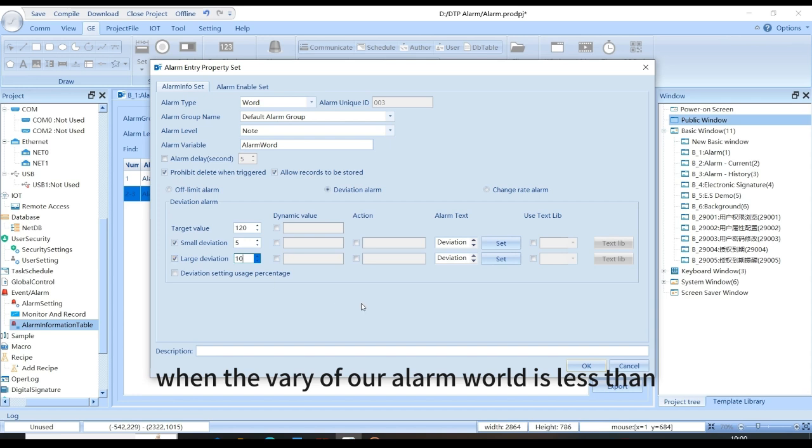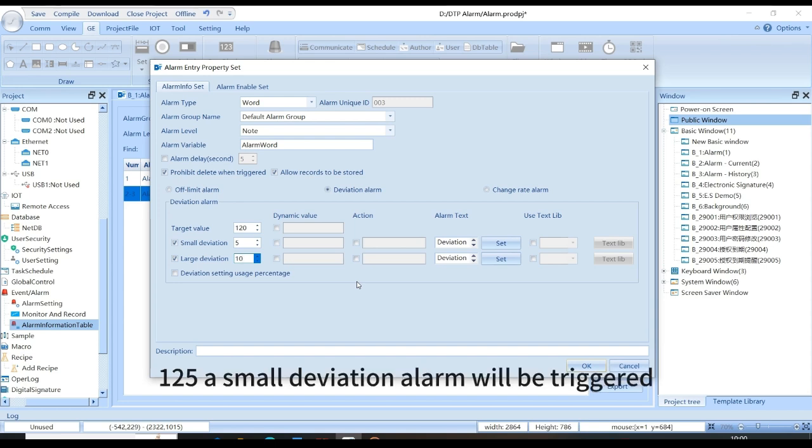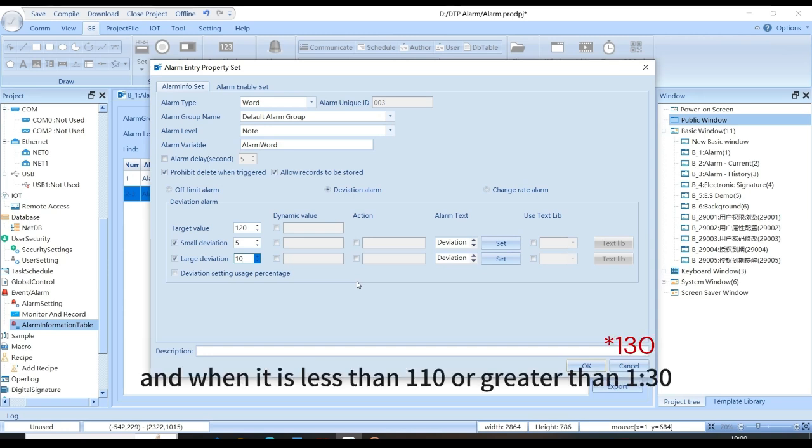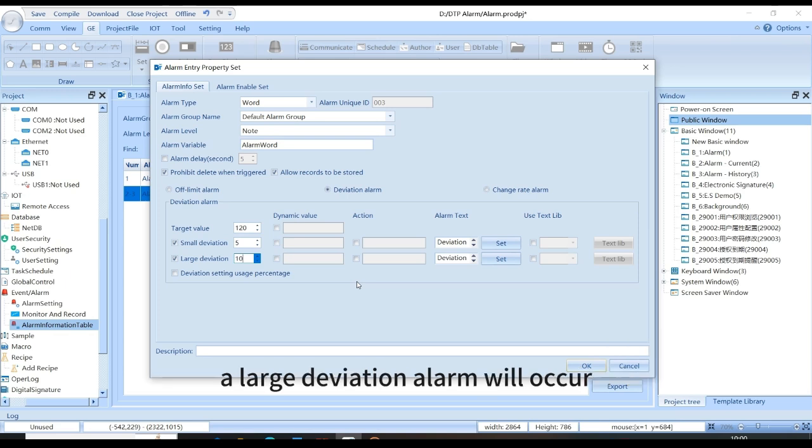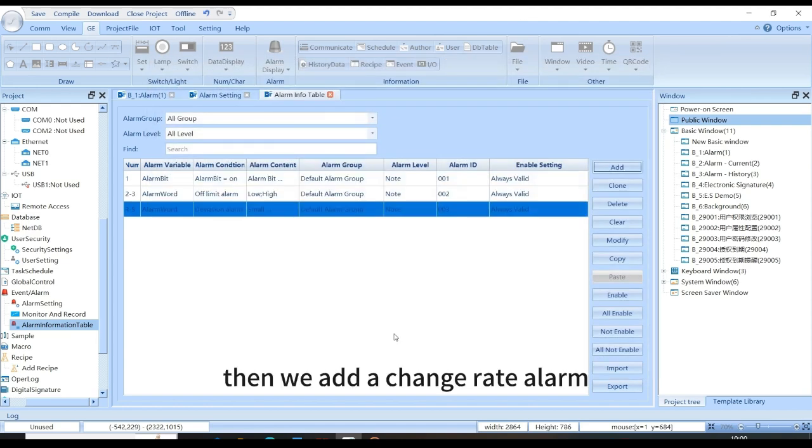This means when the value of our alarm word is less than 115 or greater than 125, a small deviation alarm will be triggered. And when it is less than 110 or greater than 130, a large deviation alarm will occur. Now click OK. Then we add a change rate alarm.